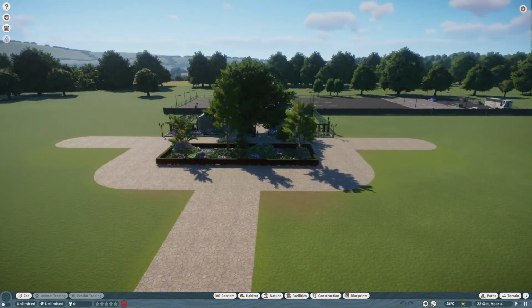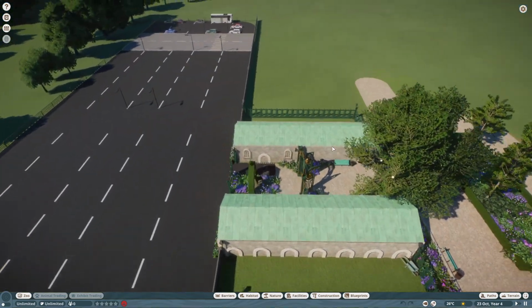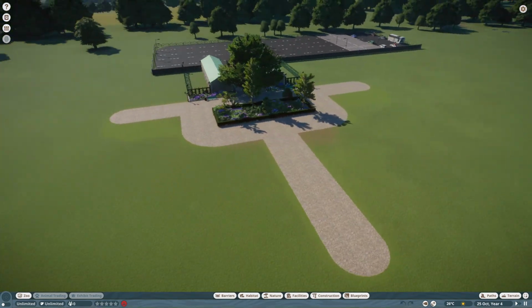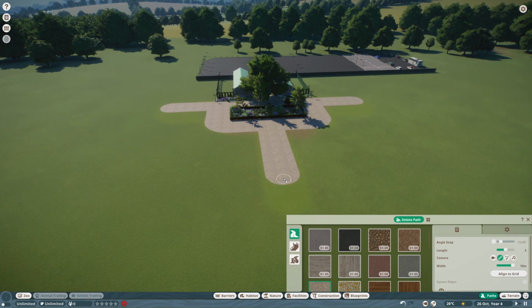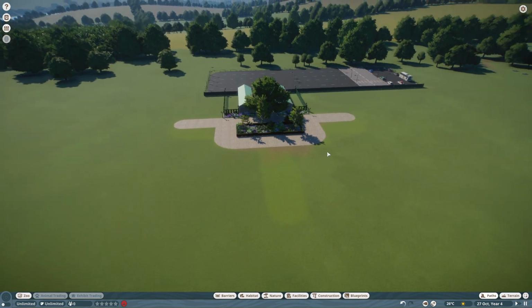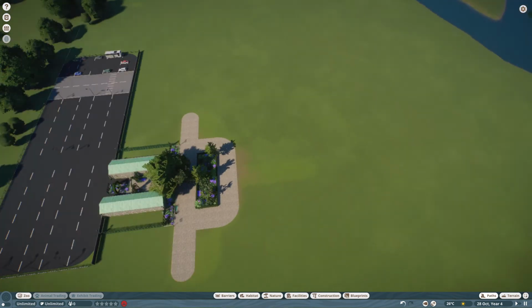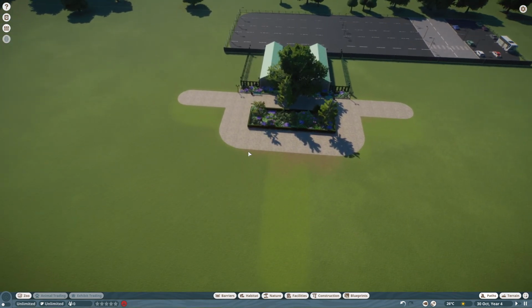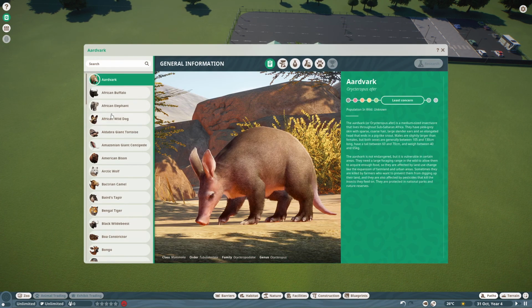I hope you're doing all right, and I hope you're ready for another session of building because we're still nowhere near the point where we could actually put animals in the zoo. But I have made a few decisions on what I'm going to do. First of all, let's get rid of this path. I've decided that I'm going to do a park sort of thingy here, and we're actually going to put flamingos in there because stupid me wants to start with European animals.